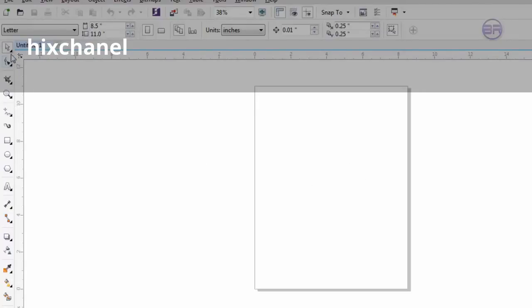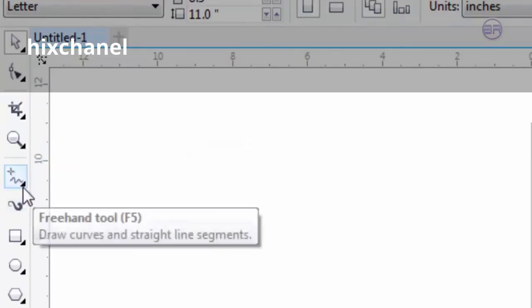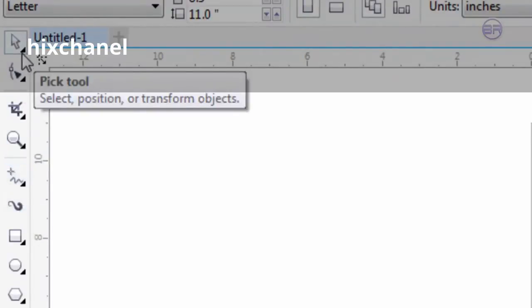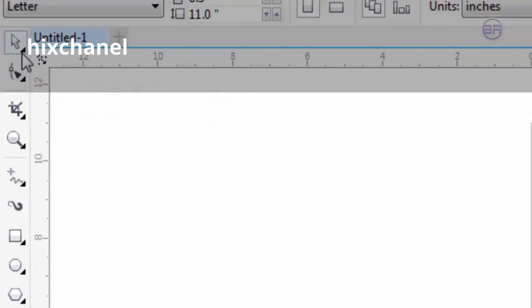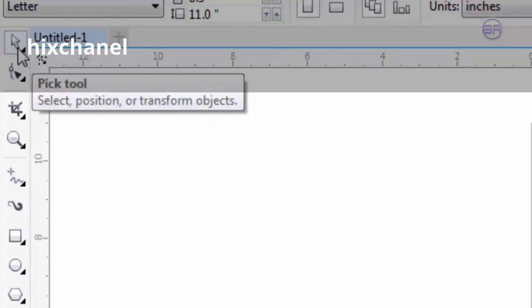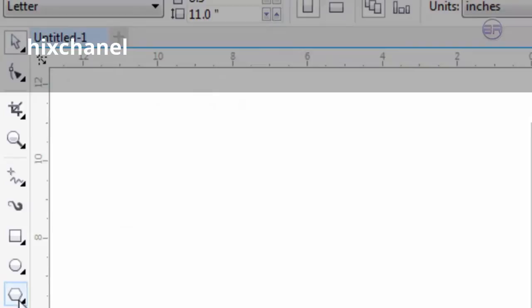But basically, if you just observe these tools, you will see a very small arrow with some tools. These small arrows mean there are some other tools inside these, some other tools associated with this tool, which you see in front of you. So some inner tools are there.